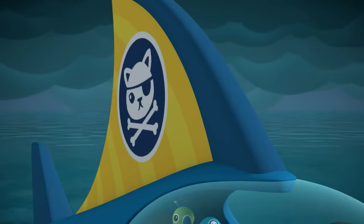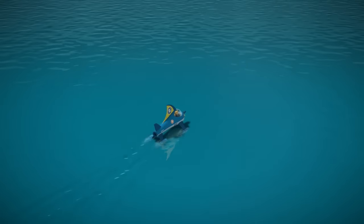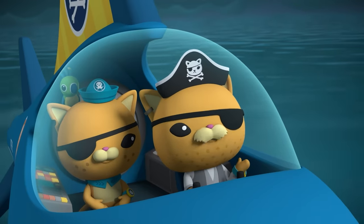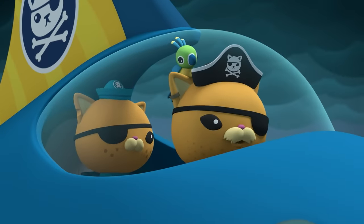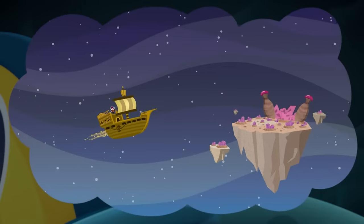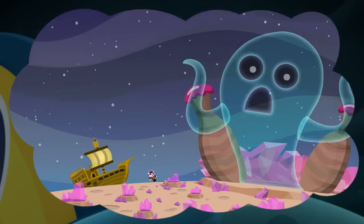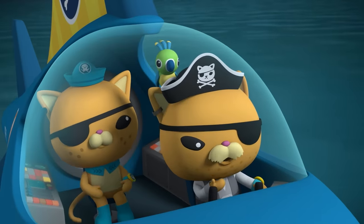Yippee! It sure is a spooky-looking night out there, Grandad. Aye, Quasi. A perfect night to be sailing the high seas in search of the legendary Mystery Island. Mystery Island? According to pirate lore, Mystery Island is like another world. Another world? You mean an island stranded in outer space, where pirates go to dig up sparkly moon rocks? Oh, and I bet it's guarded by invisible aliens that spew poisonous red ooze that can melt anything in its path! Not sure about that part, Quasi.